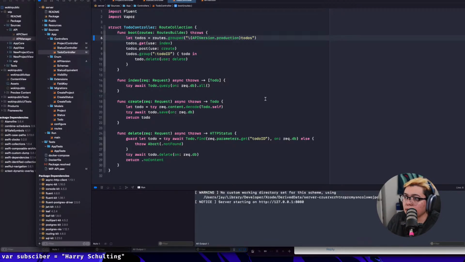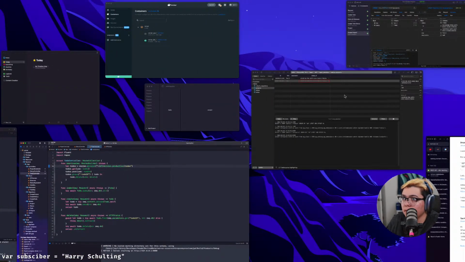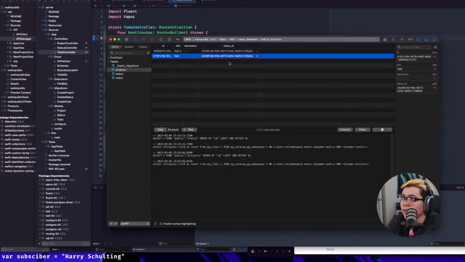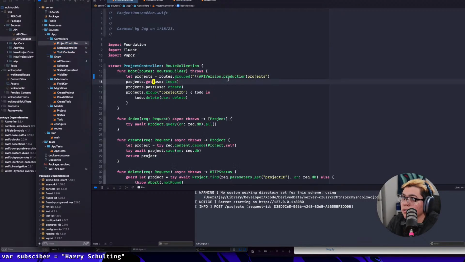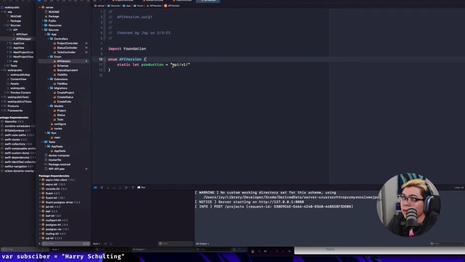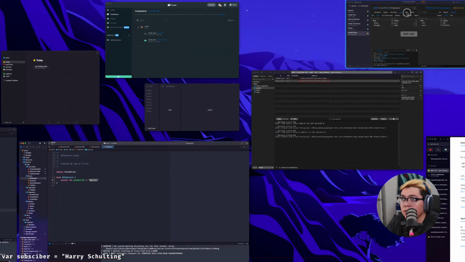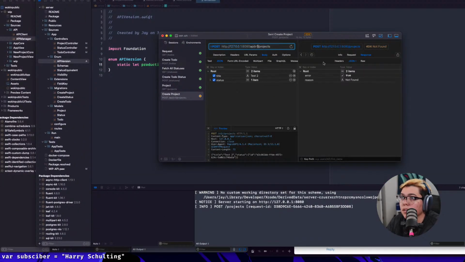We've yet to do anything inside the app, by the way. This is me just thinking out loud how to best do something. So if I do this right now, in theory, we get a 404. Not in theory, we actually do get a 404, because this route no longer exists because I changed it to be whatever API version.production is. So that's API v1. So to do this, we add this guy in here and then test 3.